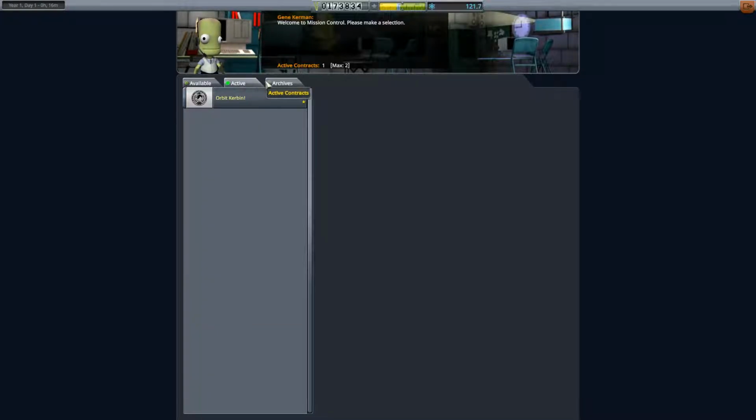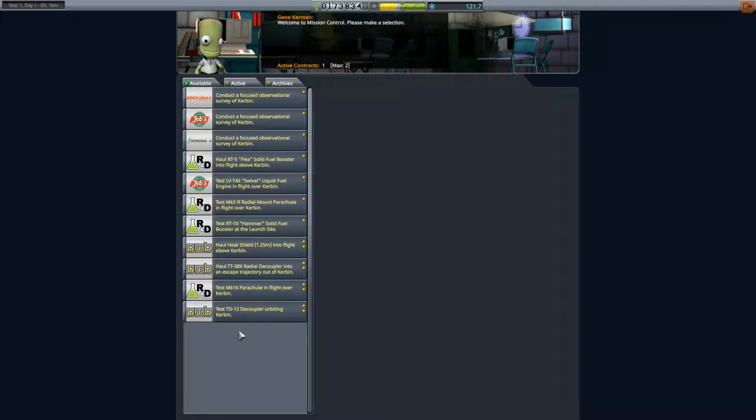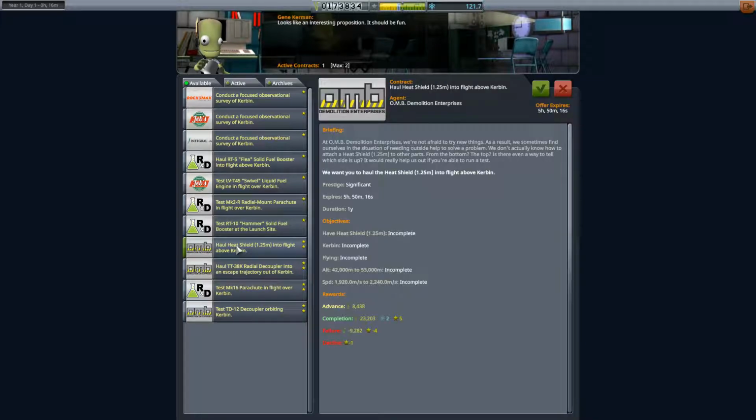Alright. You can see that we've achieved these 3. This one's active. These are available. And if there's no tricks or tomfoolery to this, this is not a bad idea. Hauling a heat shield into flight for 2 stars. Read the fine print. Let's read the fine print. Okay, haul a heat shield.